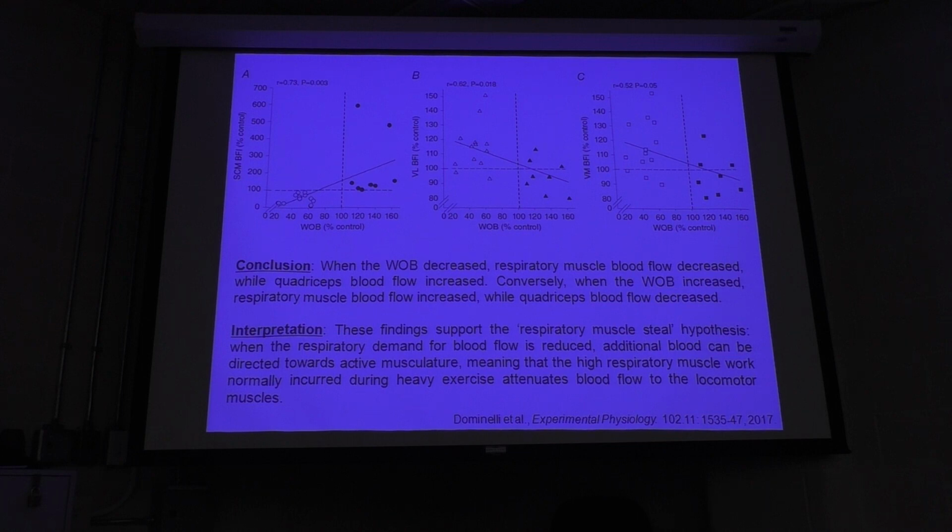And you saw the opposite. When they decreased the work of breathing, they got a higher blood flow index at the same level of motor unit activation, which makes sense, right? You don't necessarily have to activate the muscle to support the same level of metabolic demand or the same power output if you're sending more blood.